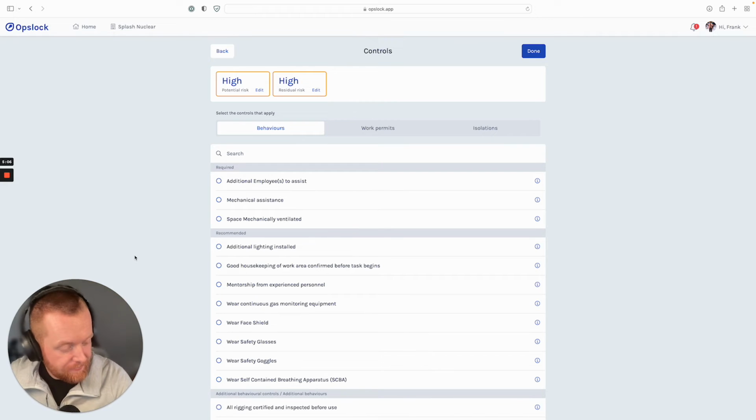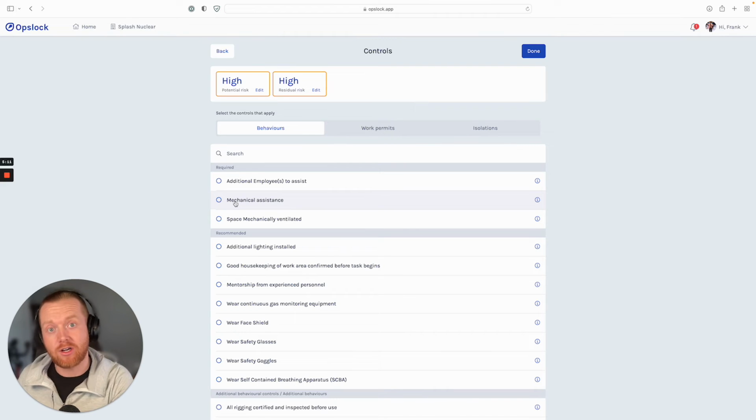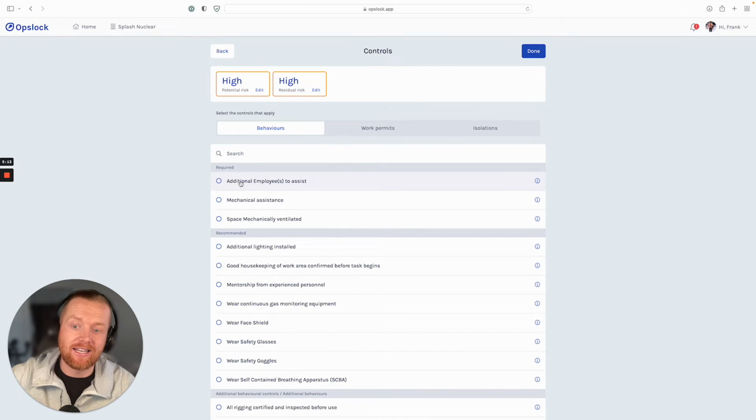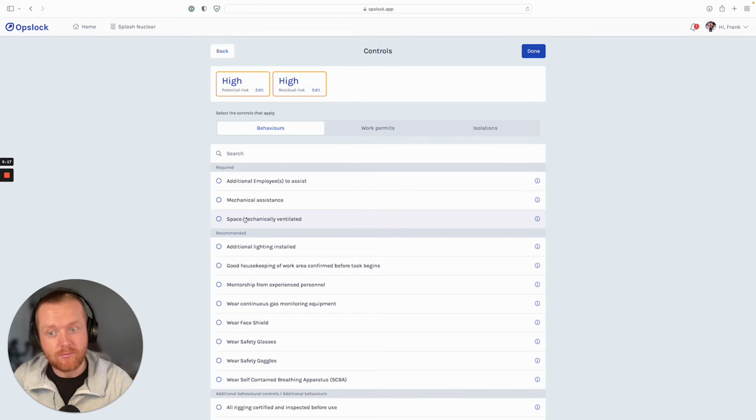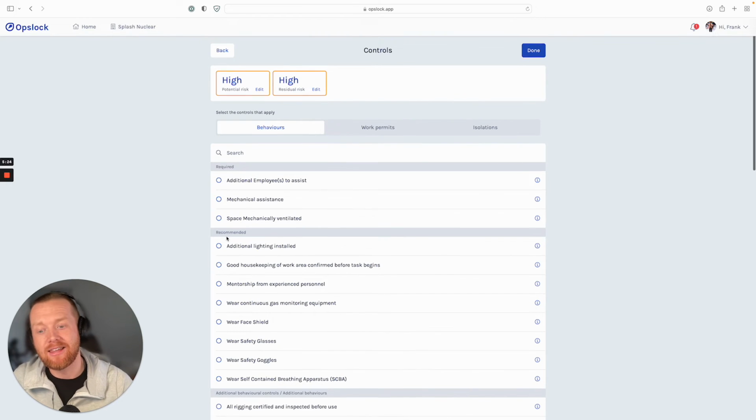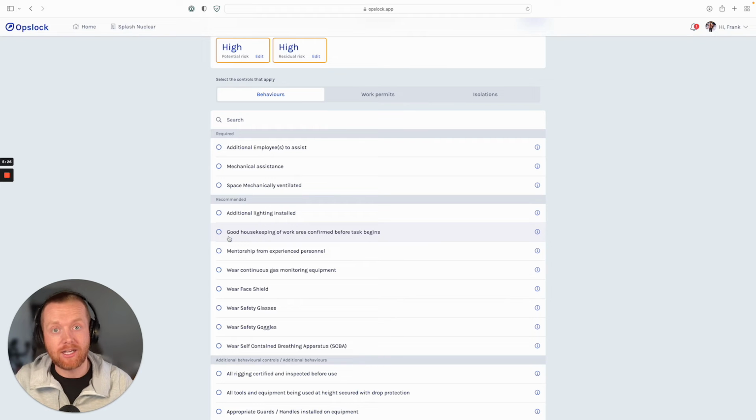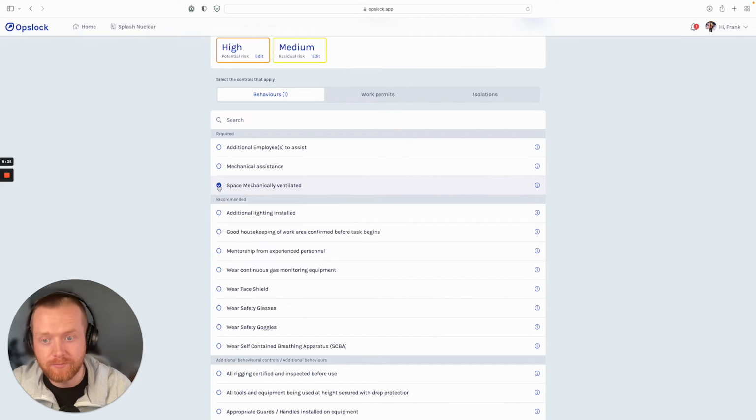So again, what the system's going to do, based on that database that your company controls, is indicate whether there are any specific controls that are required. When we say required, that means you can't proceed with this work unless these are in place. And then there are additional controls that are recommended. The difference is that, if you say inadequate ventilation is a hazard, which we did, mechanically ventilating the space is something we must do. So doing that is going to have a big impact on this.